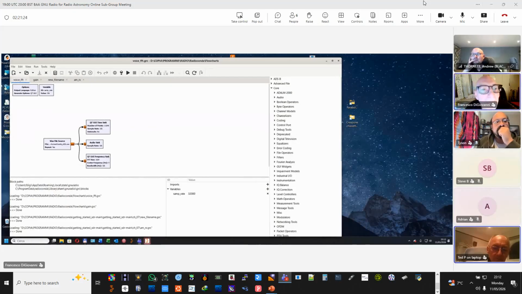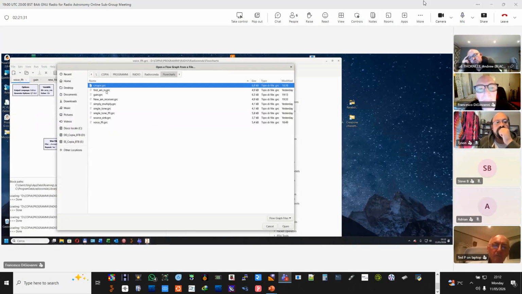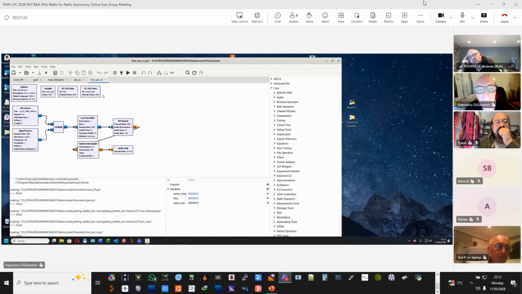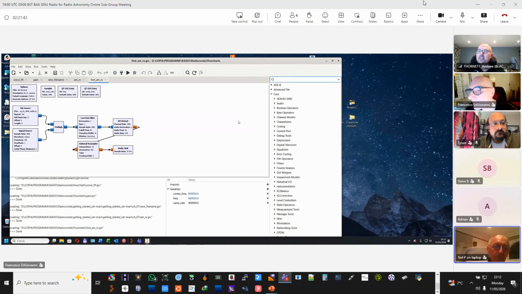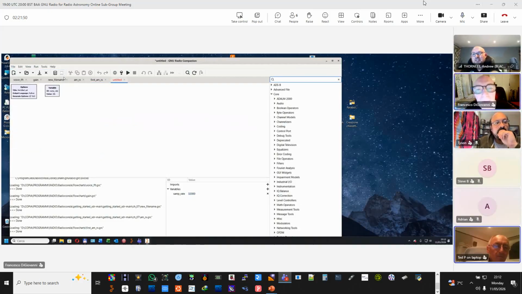You could use this particular one if you want to. I wouldn't get complicated with all this. I would just go back to a very simple flow chart to start with. Get rid of these complicated flow charts. You've already got one in there that says new file name. Go back to that one. That might be the one. No, on your list, third line, that's it. Go up to the line with the different names on it. It says voice FFT, gain, new file name, AMRX.